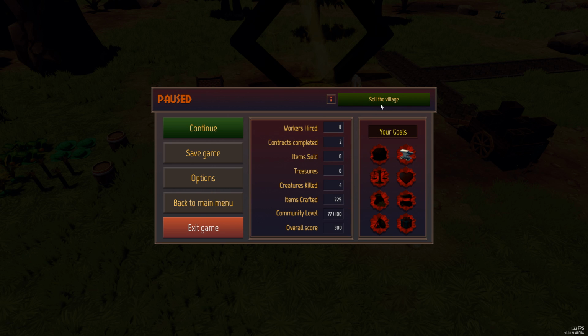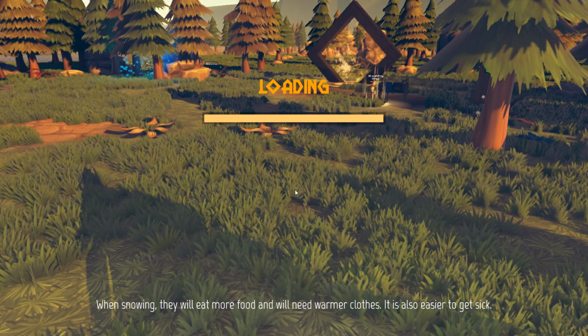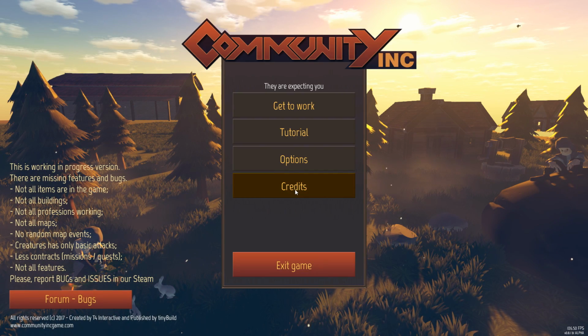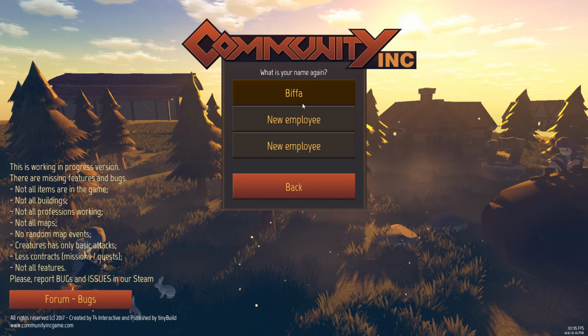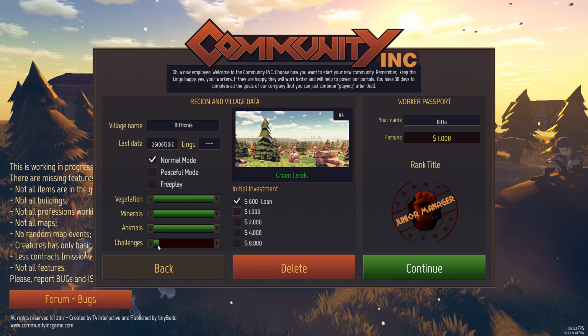I'm going to sell my village because there's no load game option. I was going to go back and just see if I could place that well a bit quicker, but I can't. If I sell that, I'm going to get 1,008 by the look of it. Does that mean that when I start up my next one, I'm going to have even more money to start with? I'm not entirely sure. Get to work, Biffa. Yeah, there's no way of loading a game, is there? And also, there's no way of selecting peaceful mode. Okay, we saw that before. Yeah, I'm going to start... Oh, there we go. Look, yeah, it's got a fortune there.